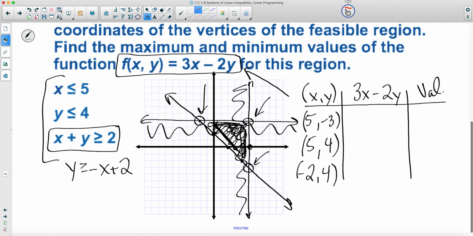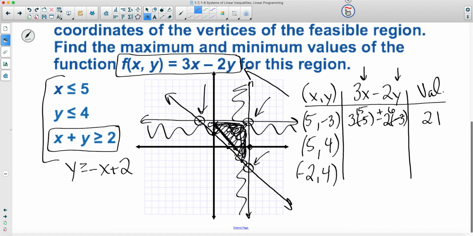So now we want to plug in the x and the y into this equation here, and that's going to give us the values that we might want. Okay? So 3 times 5 minus 2 times -3. I'm going to do my work on this first one so you can kind of see what's going on. That gets me to a 15. That gets me to, so it's -2 times -3, +6. So that's a 21. All right, hopefully you guys see how that works out.